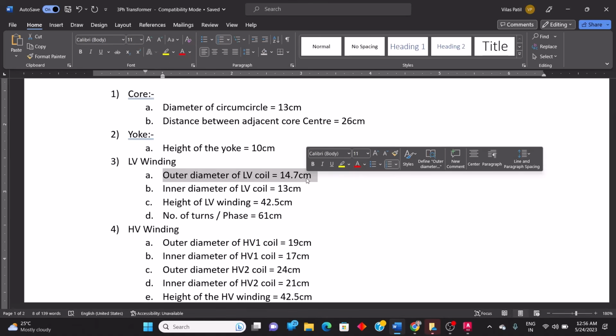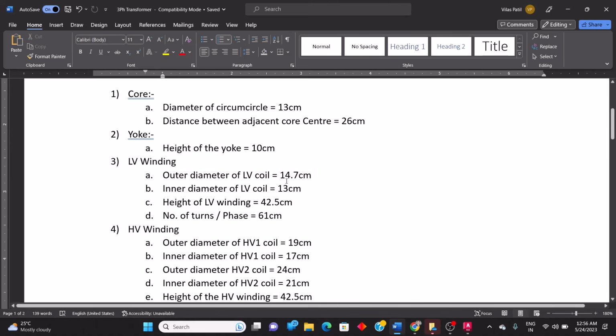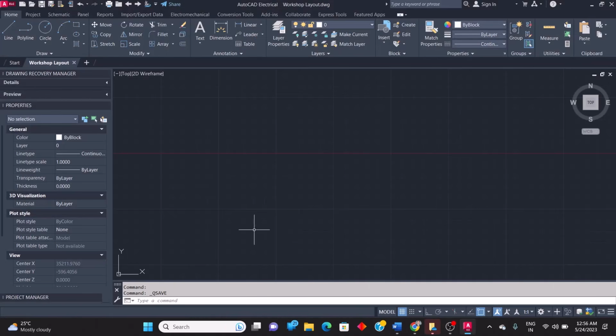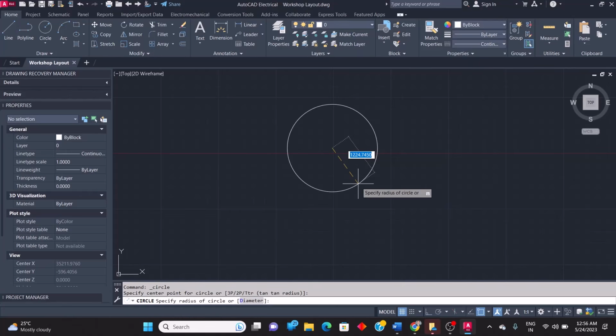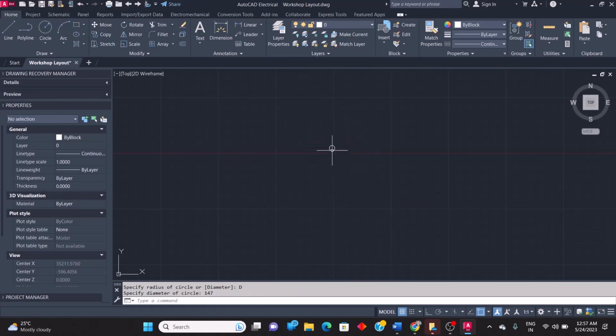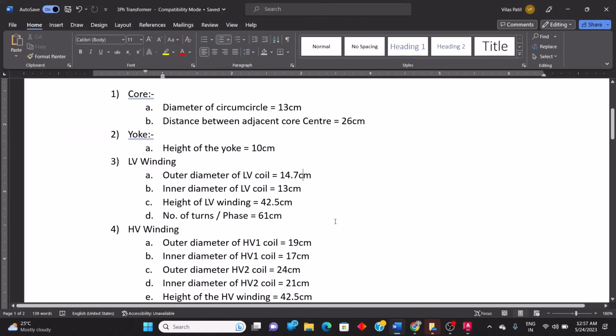Actually, we will convert this into mm, so it will become 147 mm. So just simply open AutoCAD, and here it was mentioned as a diameter, so we'll select the diameter, 147. That is the diameter we have drawn.